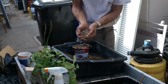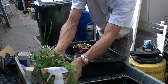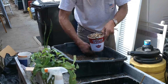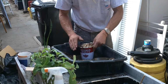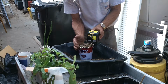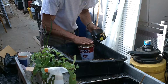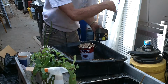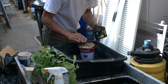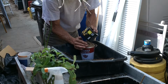Alright, got some rocks that I acquired for free from my neighbor behind my house. They were changing their roof, and they used to have the old rock roof on there, and they wanted to know where to throw all their rock away, and I told them to throw it in my driveway, and I made 2 really nice rock gardens out of all this stuff, and that's another video. So we get the rock on here.